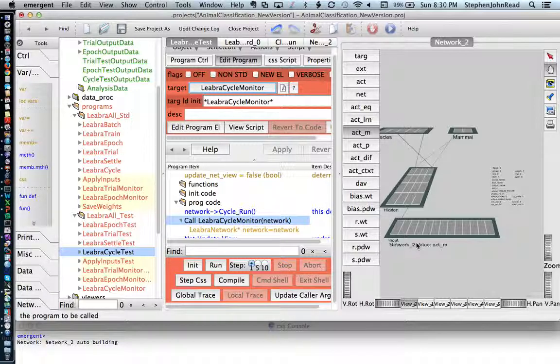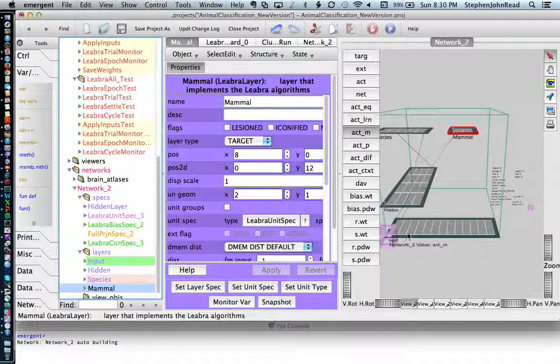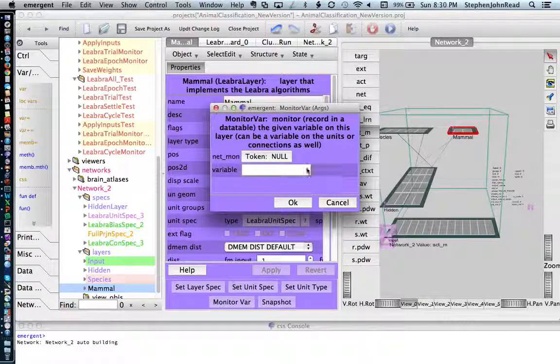Okay, now the final thing we have to do is, we've created the cycle monitor and we've created the data table we want it to write to. Now we have to create a monitor var that's actually going to record the variable we want. Just for the purposes of this exercise, we're going to select this layer called mammal, and after we get the dialog box, we go down where it says monitor var, and there are two things we have to fill in.